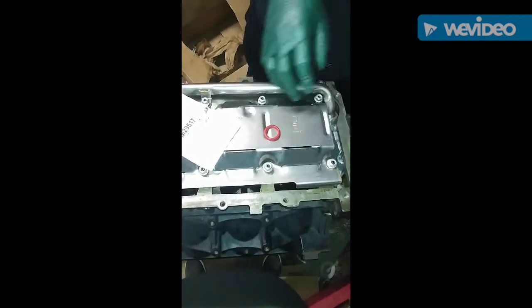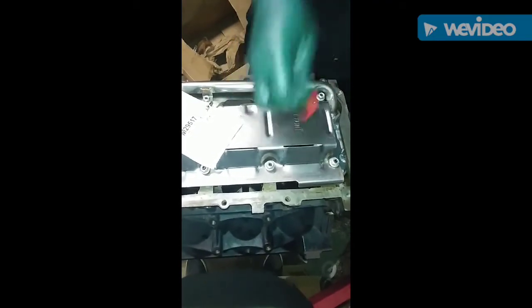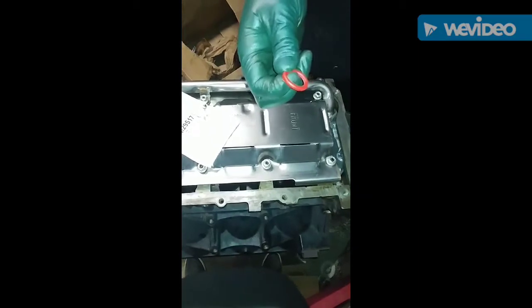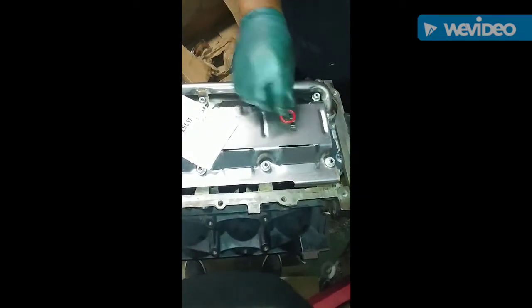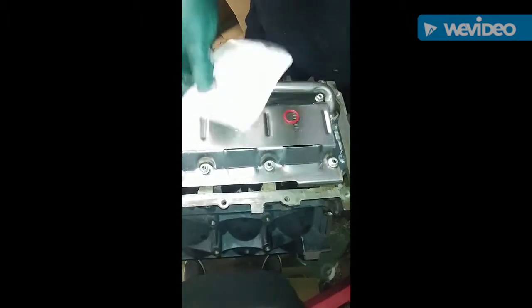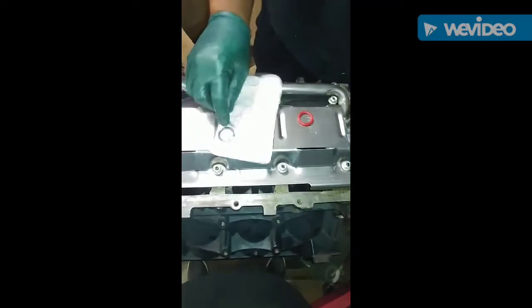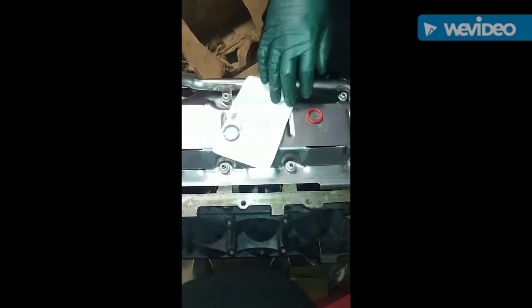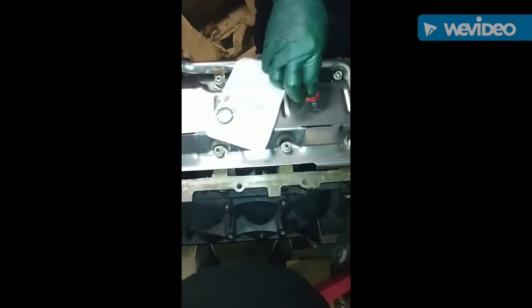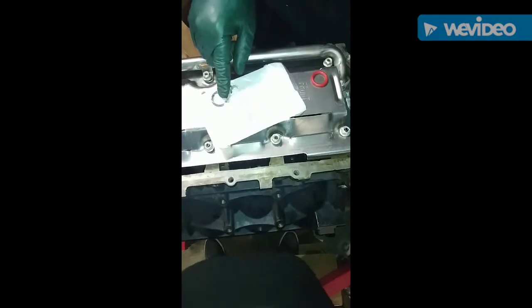So basically, if you get a Melling pump and your pickup tube has a red O-ring on it, you have to use the green one. And if you don't have a red one or a green one, then use the smaller black one. That's very critical when you're changing these oil pumps on these LS engines. Again, if your pickup tube is red, you use the green one. If you don't have a red one, use the black one. That's very critical on these pumps.